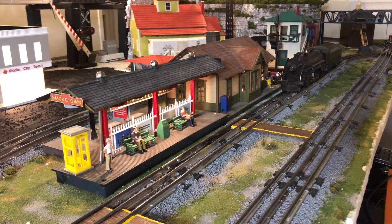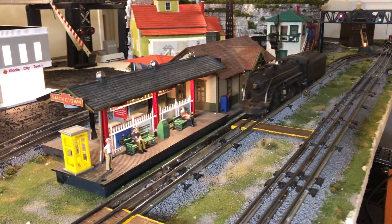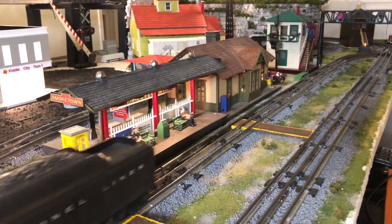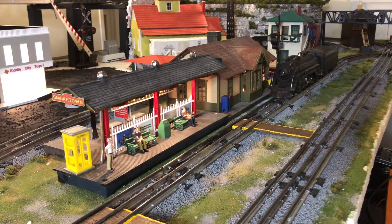The engine is further down the track so you guys can see it move up and down the passing track. This engine is equipped with a three-position E unit and is conventionally controlled — just track and a transformer and you're rolling around the track. There's forward. And I heard it click, so we're in reverse. Engine runs extremely smooth, is operating quite well, very smooth and very quiet. It's not like some of the other post-war or pre-war engines that have a very loud motor or E unit.